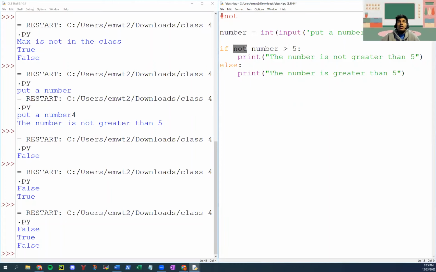So basically the point of not is just it flips anything, right? So false becomes true and true becomes false.